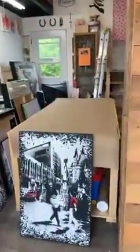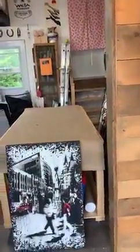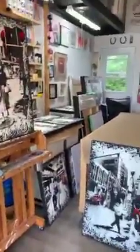And that's about it for me. I think I have a commission piece to get back to, so I'm going to reorganize the studio so I can walk again, because let me show you, I had to move the table out of the way. I'm blocked from the door there, and getting to my easel is not really a possibility right now. So I'm going to move stuff back around again, and then I'll see you guys on Friday. Bye.